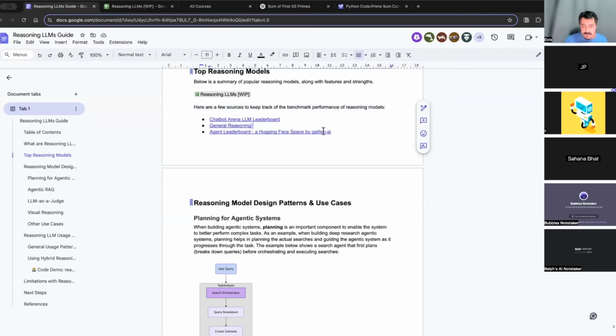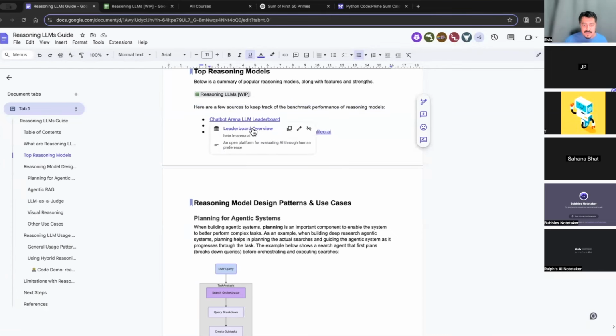So here are a few resources that will help guide you into understanding what the reasoning models are, what the progress on it is, and what the stronger reasoning models are. But again, these leaderboards were not specifically designed for measuring reasoning. There are specific ones, like math reasoning and visual reasoning, out there. But typically what I want to look at is a general benchmark that measures across the board, where you can do logical reasoning, visual reasoning, all of these things, so we can measure that. But that's hard to do and typically would involve you doing the effort on your use case.